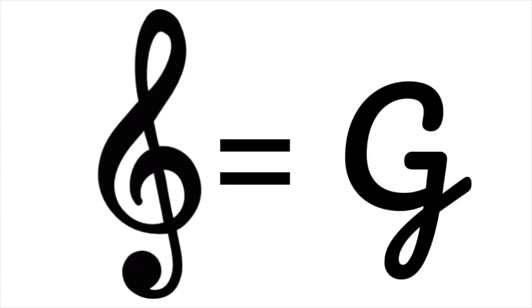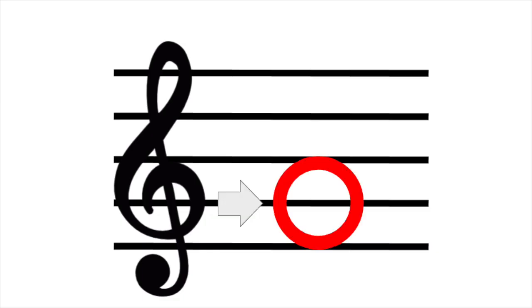You will always see a treble clef on the far left of your staff. The treble clef is supposed to look like a fancy G. Therefore, it will always circle the G line. Now that we know that this note is a G, we can easily figure out how to read music anywhere else on the treble clef staff.